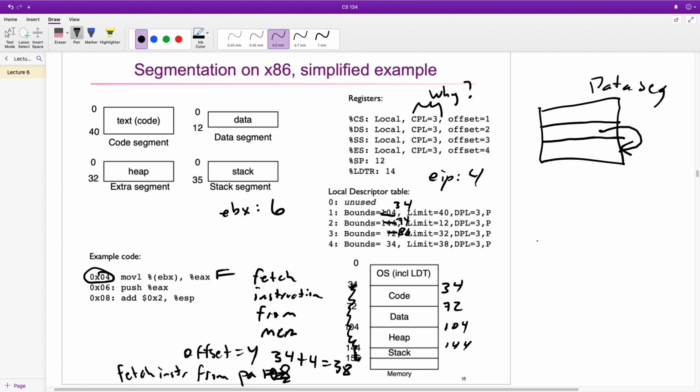But we could also have a pointer, just as easily, that points to something on the stack, right? In C, we can easily take the address of something on the stack and save that value, as long as we don't return from that routine. So basically, we have a pointer to a different segment, and then we should be using the stack segment for that. And the answer is, when you're programming in C in a situation like this, you have to have different declarations for pointers to things on the stack versus pointers to things that are not on the stack.